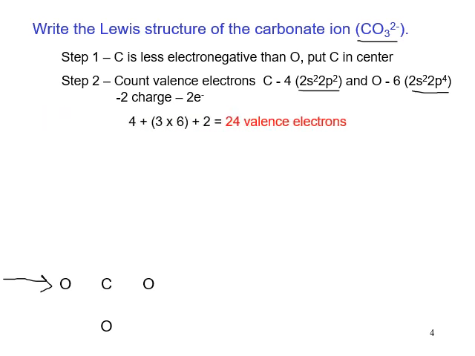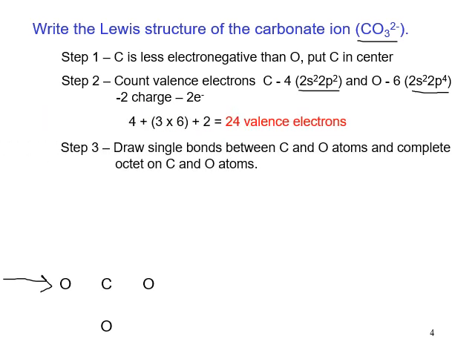Total 24 for this structure. Draw single bonds in between like we did in the previous one. Give everybody an octet, which is what this textbook likes to teach of how to do it, and that's fine. So you give everybody an octet and then you count. And everybody has an octet, and that's what that's showing here by these red circles.